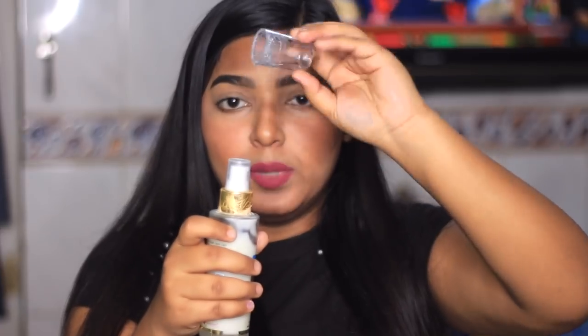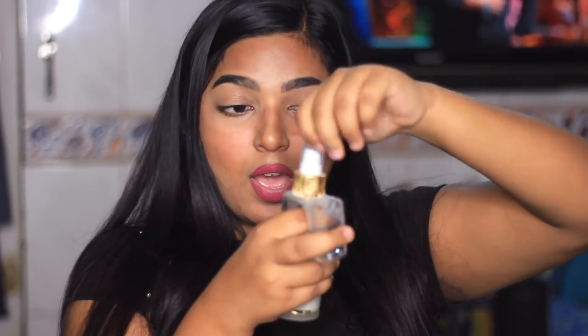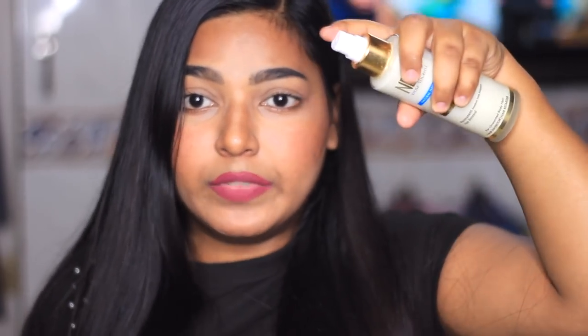So it opens like this, and there is the product. You have a cap and one more cap to secure, and then a pump dispenser. This smells really nice — it's like a cream that blends with your skin very well. So these were the five hacks I wanted to tell you to reduce the hair growth of your body and face.